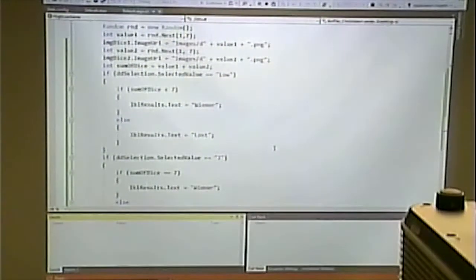It's doing similar to what we did before. We're using the controls on the page, we're getting their values, we're having if statements to determine whether they've won, lost, or tied. Now, could you write these if statements differently? Sure. But this works. This makes sense to me. It's readable. That's sort of the criteria. There's some school of thought that tries to shave every millisecond from the compiler and from the server and all that. I generally am not too worried about that. I just want to make sure the code is readable and understandable. Questions about this?